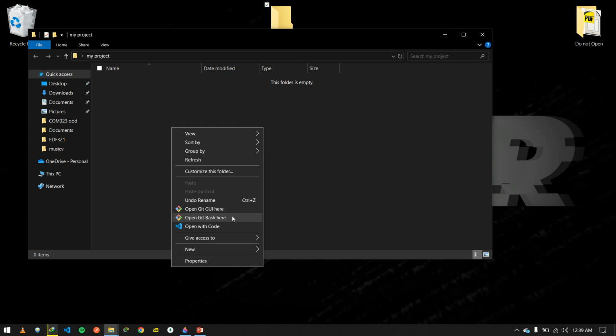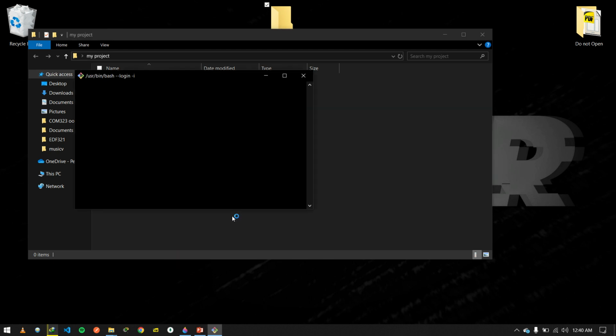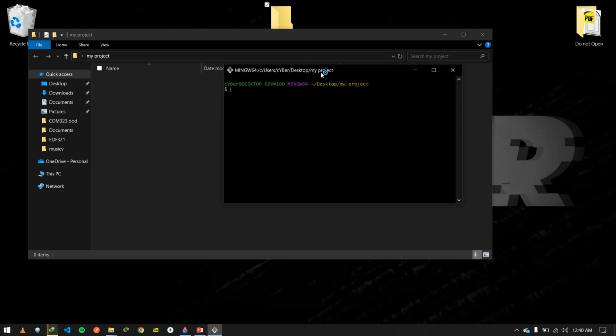So we click Git Bash here, right? As you can see, now we have opened Git Bash on the desktop inside my project folder.